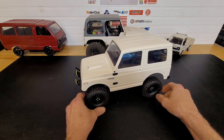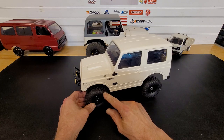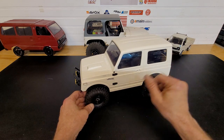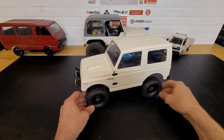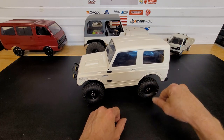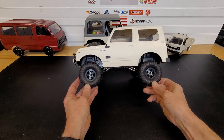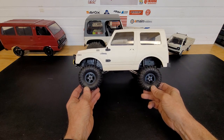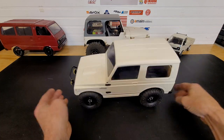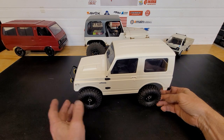Works really well. Now these tires and wheels that I have on here, these are the bigger D90 tires, and these wheels are RBRC aluminum wheels. Unfortunately, I bought like four sets of these and I can't find them anywhere now. So if you're interested in them, you're going to have to search. I tried to find them to post a link for these as well, and I couldn't find them anywhere. They used to be everywhere, and now they're nowhere to be found. So I don't know whether they're discontinued or what the deal is with them.